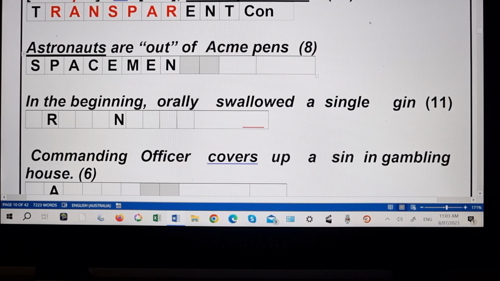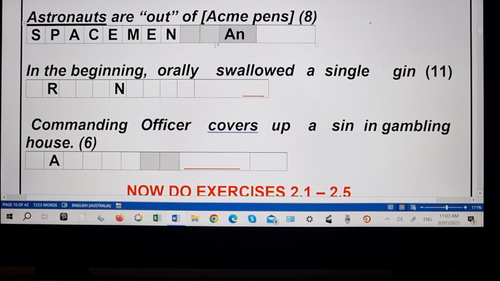All right, Acme pens. So we have to anagram 8 letters, and that's 8 letters in Acme pens. So maybe that's just simply the fodder there that we have to anagram. Well, anagram Acme pens. Can you get spacemen from that? Oh, yes, spacemen. Yes, there it is. That's an anagram. So, nothing to do with containers, and this is good for you because you'll see a mix of these things when you actually start solving a full puzzle. You won't know what trick is coming up, and that's an example of what can happen.